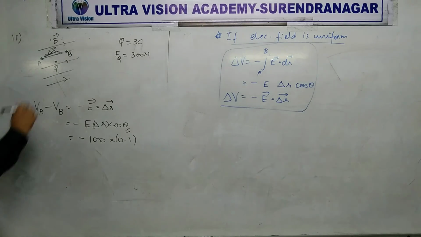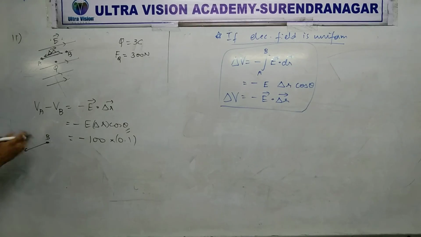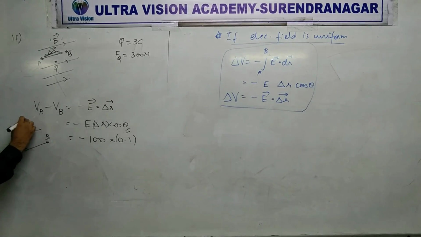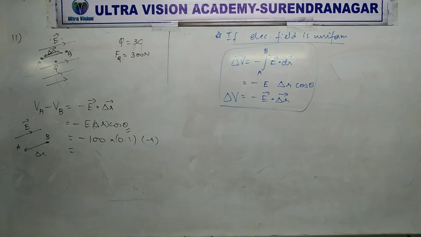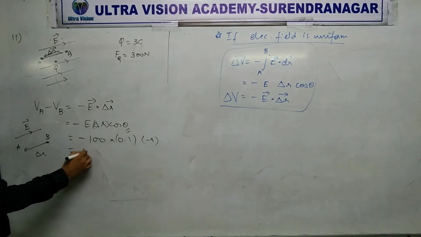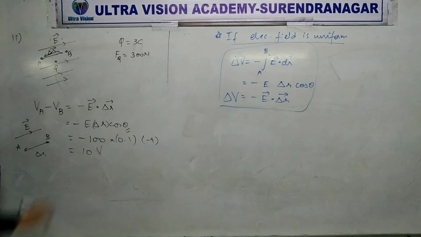From where to where do we have to go? We want to go from B to A. We have written it that way, so if you do it the other way around the answer will come the same, just do it correctly. And electric field line is from A to B. Yes or no? So what's the angle between displacement and electric field? 180 or 0? 180. Sure. So the final answer is... What's the final answer? Understood? Yes.